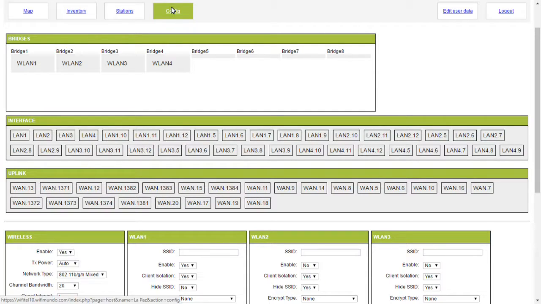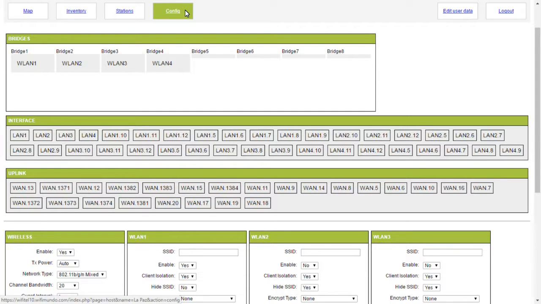This is the WifiTel network management system, and we're looking at the config tab at the moment. As you can see, the first box in the config tab is called bridges. Bridges are where we form a bridge between the uplinks that we've defined in our gateway hotspot router, and the interfaces are the WLANs.